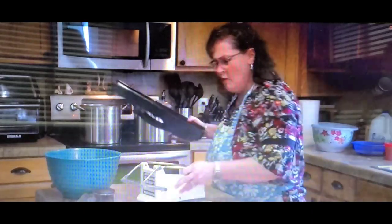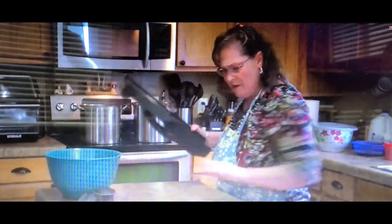Minutes on these. While those are cooking, I'm going to get my mandolin out and I'm going to show you how I do my rounds. Okay, here's my mandolin. I haven't used it in a while, so y'all bear with me. I'm going to have to remember how to set it up.